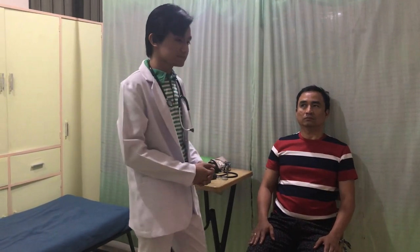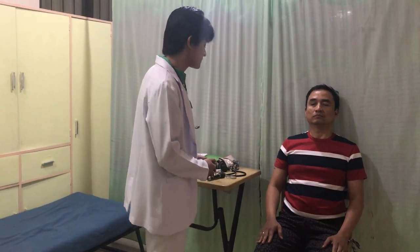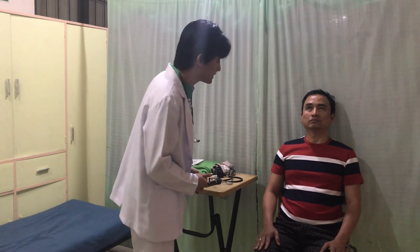Now I'll be inspecting the neck. So the patient's neck has no scars, no lesions. The trachea is at the midline.